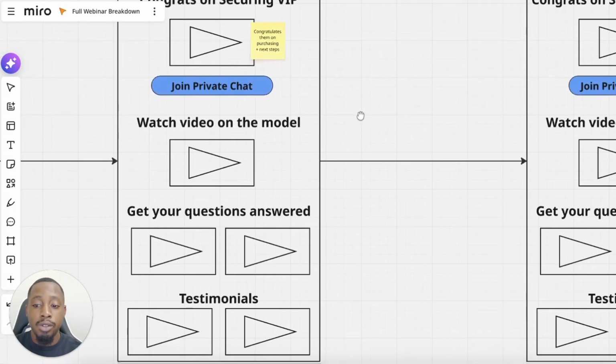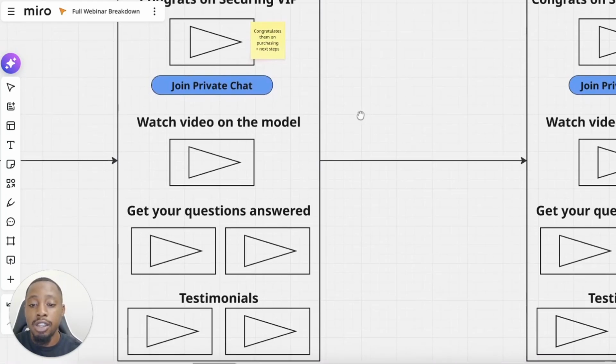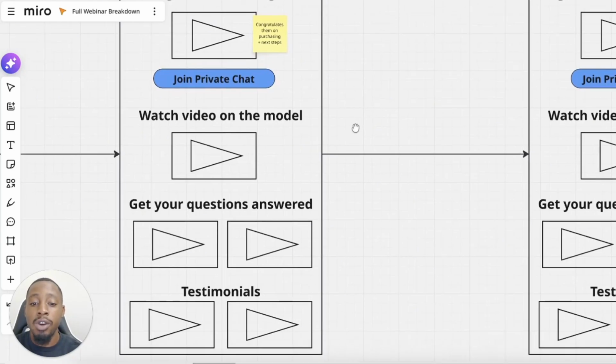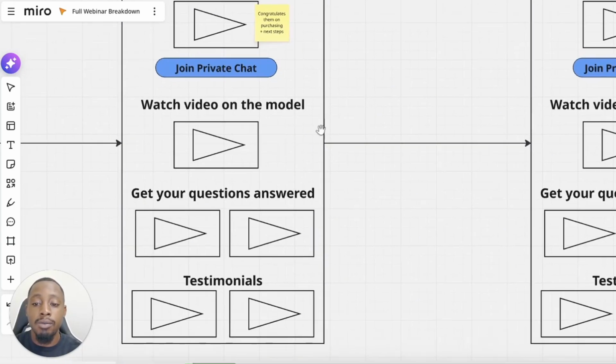What I'm going to be able to do here is tell them about how the model works. They get used to seeing how your teaching style goes, and also are able to get quick value before the webinar even goes live. So the point is they binge watch even more of you, consume more content from you. So they get used to you, they see the value, and they're already like, okay, this person knows exactly what they're talking about, because if they broke it down like this for free, I can't even imagine what I'm going to be getting on the webinar.